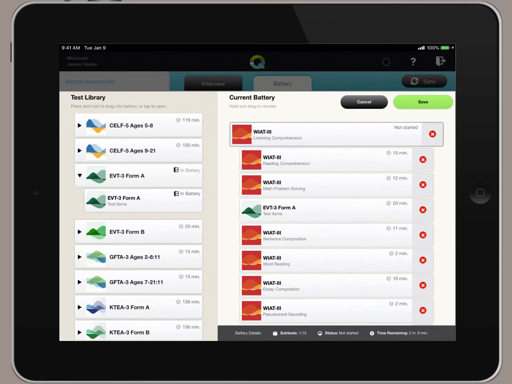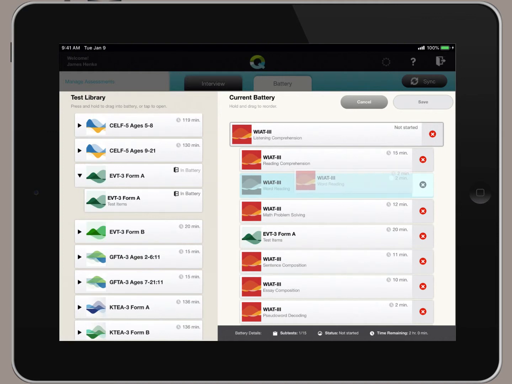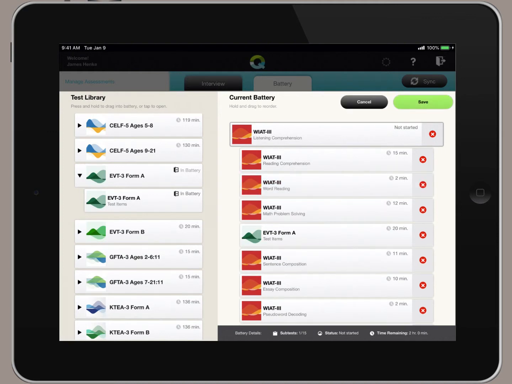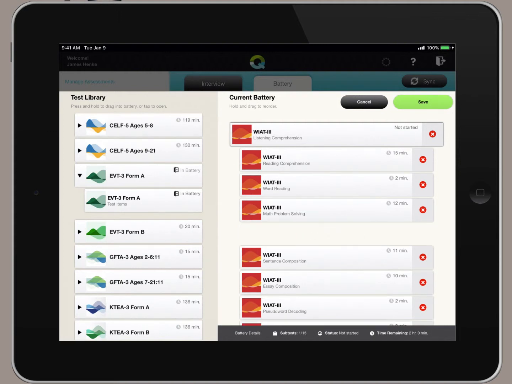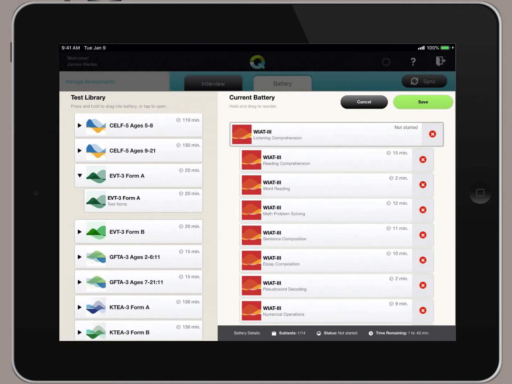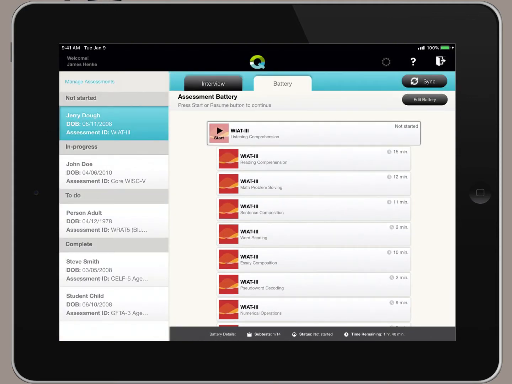If you want to reorder your battery, it's the same action. Press and hold on a subtest, then drag it to a desired location. You will also find these X's down the right, which removes the subtest from the battery. The Save button executes the changes, and the Cancel button reverts back to what it was previously. This functionality lets you adjust the battery on the fly.